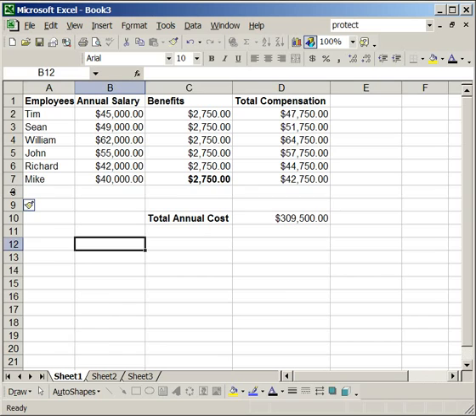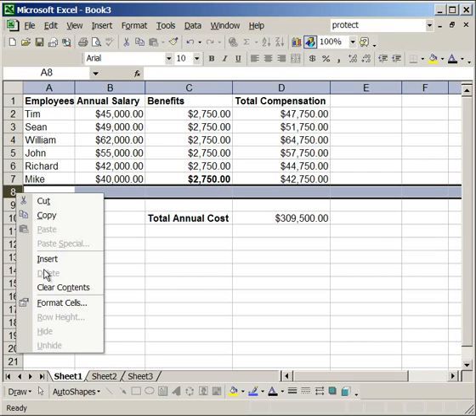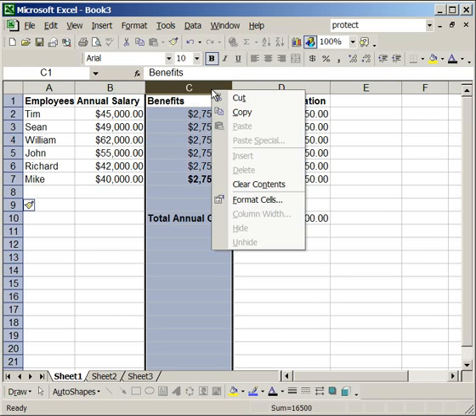However, you'll notice you cannot delete the row, so once you've inserted it, you can't delete it, and you cannot insert or delete a column. However, you can format the cells. Now you can't insert or delete because you did not select that when you went to protect the worksheet.